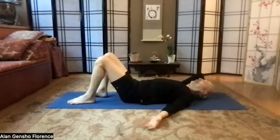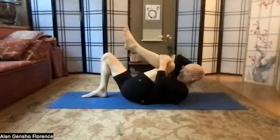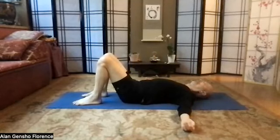Let's do one more, our own timing here. So whenever we finish, just resting the head, releasing the arms, letting go of the back. So wherever it lands on the ground, wherever the weight is, just relaxing, experiencing it.